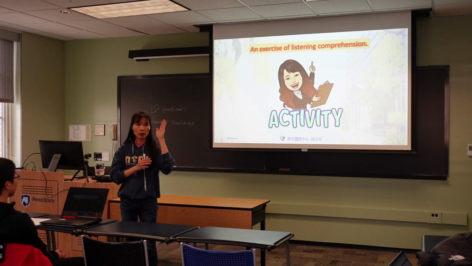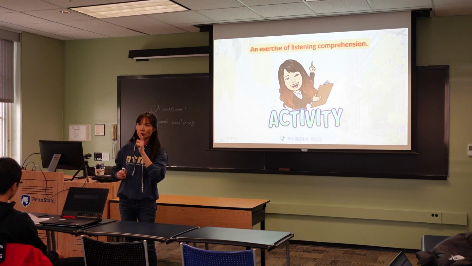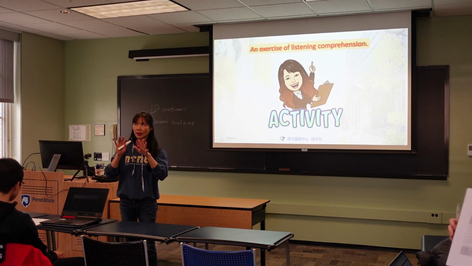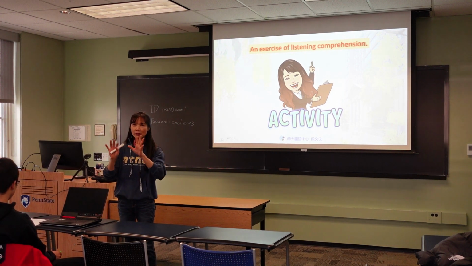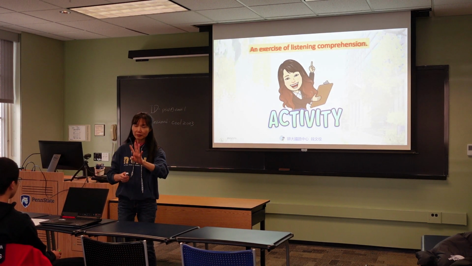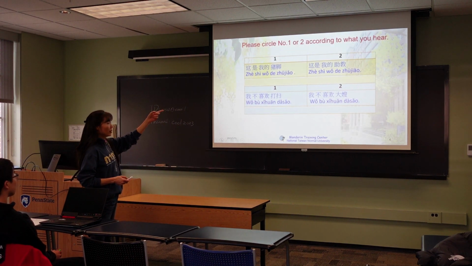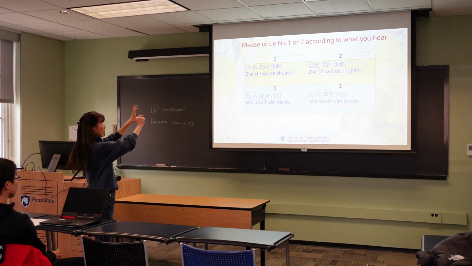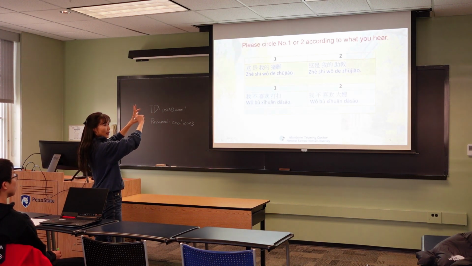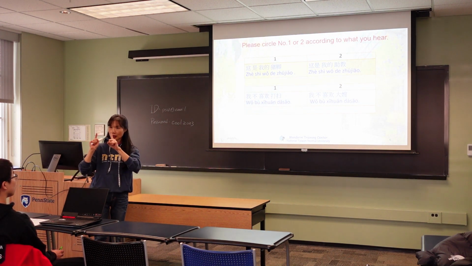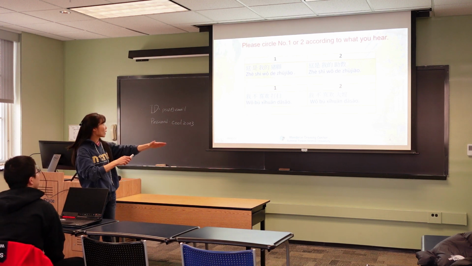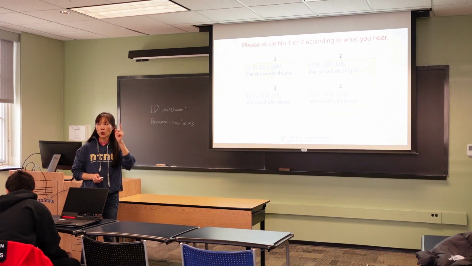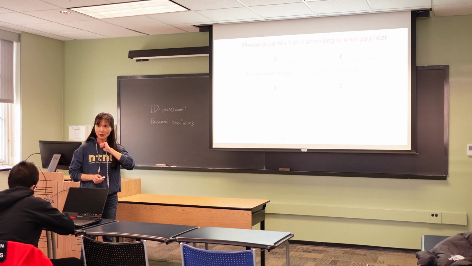Okay, and so do you have your handout? So let's do an exercise to check if you can distinguish the difference between four tones. Okay. So I will say a sentence on the first yellow box. I will say a sentence and try to circle one or two. Okay, circle one or two according to what you hear. Ready?